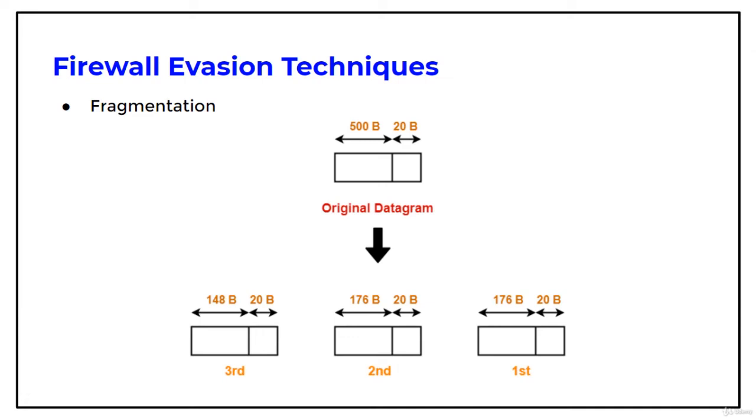The next firewall evasion technique that we are going to discuss is fragmentation. Now attackers create tiny fragments of outgoing packets, forcing some of the TCP packet's header information into the next fragment. The IDS filter rules that specify patterns will not match with the fragmented packets due to broken header information. We have seen such a fragmentation attack in IDS evasion as well. The attack methodology is the same because the original datagram is broken down into simpler pieces so that the IDS or the firewall won't understand that all the packets are from one single malicious source.